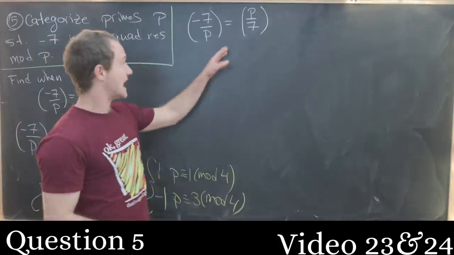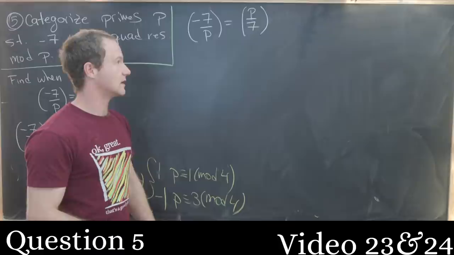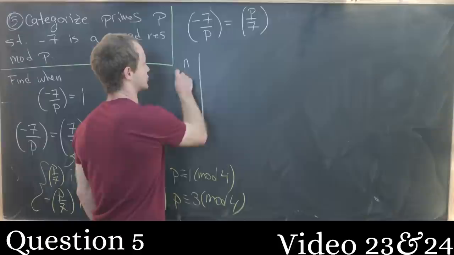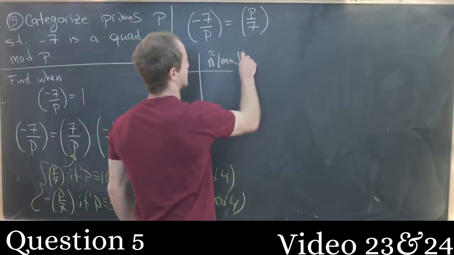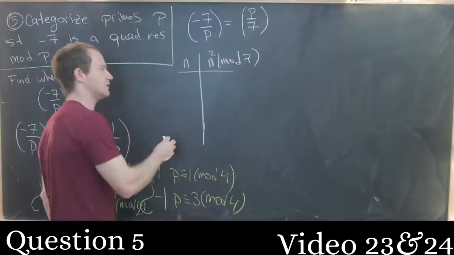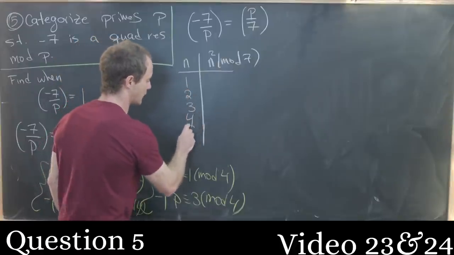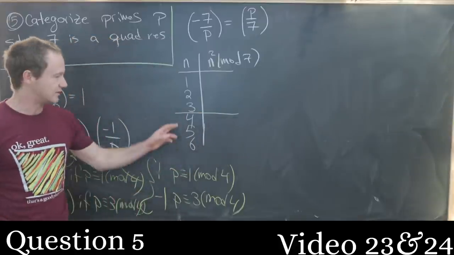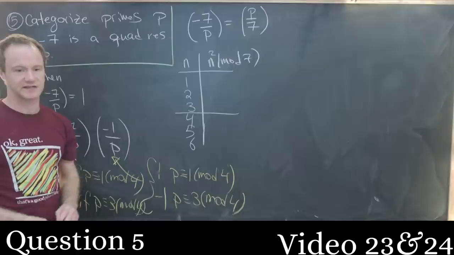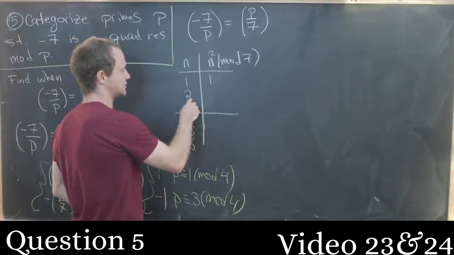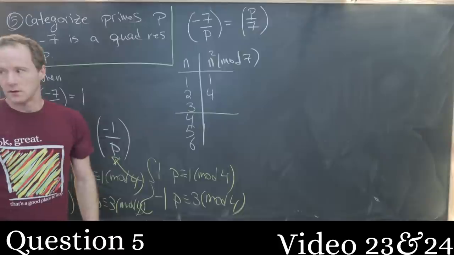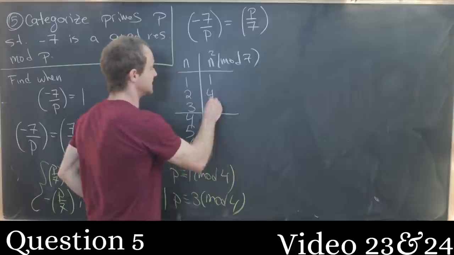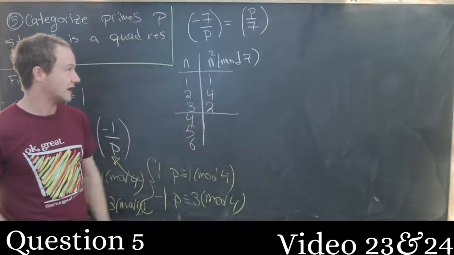Okay, nice. Now, we just want to look at the quadratic residues mod 7, and I think that's best done with a chart. You know, you make a lot of charts, right? So n squared mod 7. So what do we need to do? We need to square the numbers 1, 2, 3, 4, 5, 6, or we really just need to square the numbers 1, 2, 3, because 4 is negative 3, and that's going to square to the same thing as 3. 1 squared is 1, 2 squared is 4, 3 squared is 9, which is 2. So there, my quadratic residues are 1, 2, and 4.